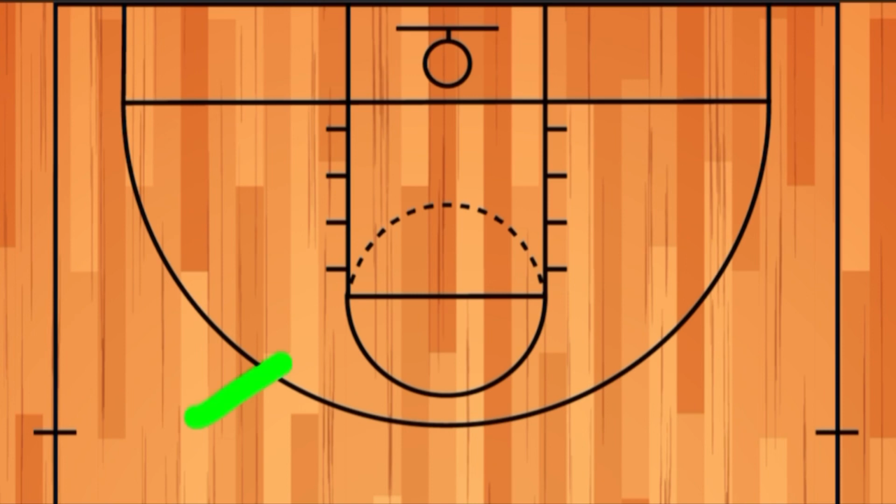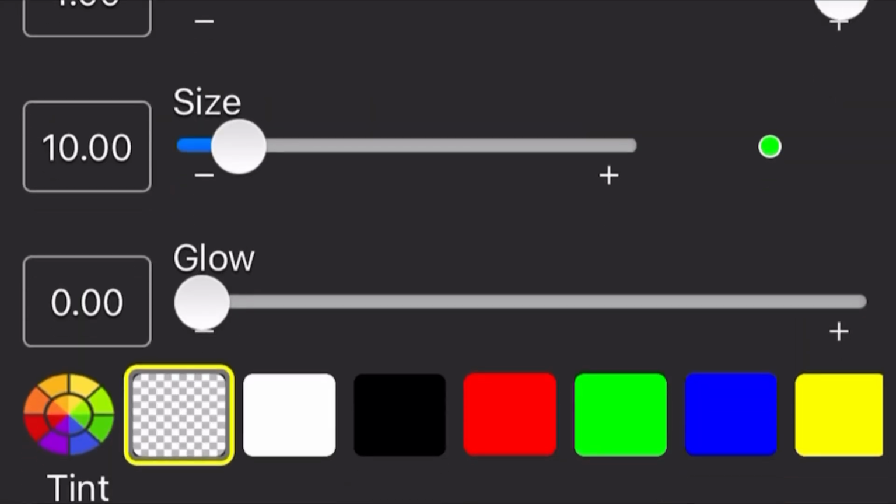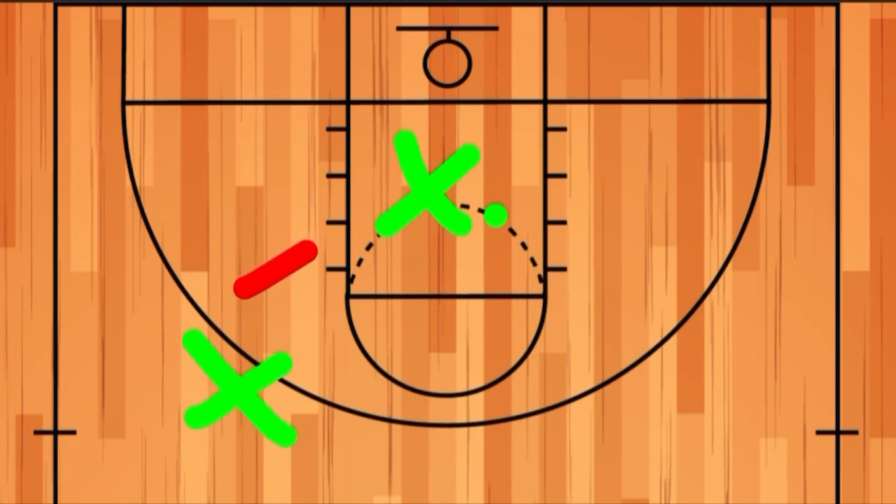Let's go ahead and draw you at the perimeter. We're going to draw your big inside the paint where they naturally are. Then we're going to go ahead and slap the other defenders on there from the opposing team. So the opposing big is under the rim trying to win the box out fight so they can get the rebound. Your defender is out here trying to stop you from scoring the ball.